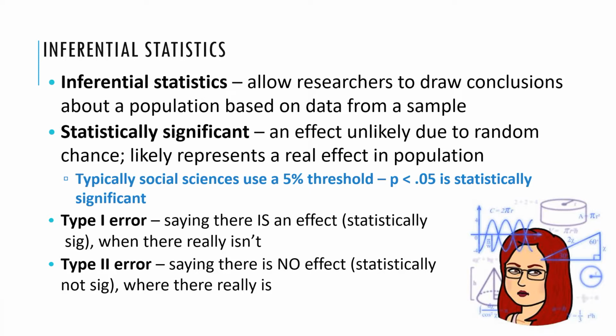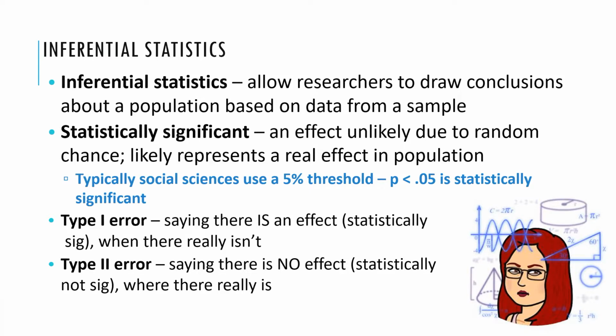Inferential statistics are crucial because the effects, in other words, the differences in the means or the correlation coefficient that the researchers find in a study may be due simply to random chance variability, or they may be due to a real effect. That is, they may reflect a real relationship between variables or a real effect of an independent variable on a dependent variable. Researchers use inferential statistics to determine whether their effects are statistically significant.